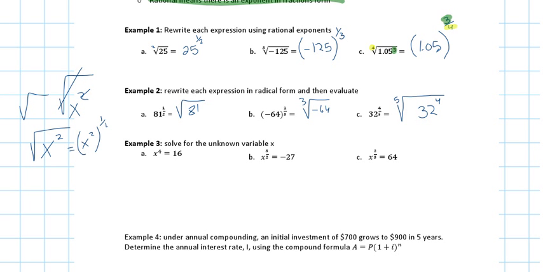Now, if I do 1/2 times 2, what does that give me? 2 halves, that's 1. So that's going to give me x. And that's why they cancel, because when you multiply the exponents, they become 1. Okay? So let's say if I had x to the power of 4, how would I get rid of that 4?